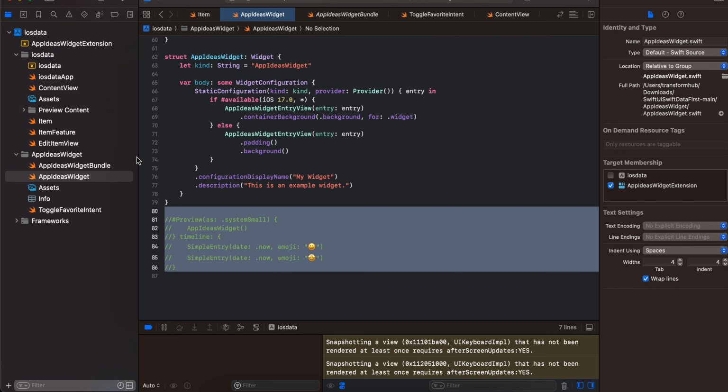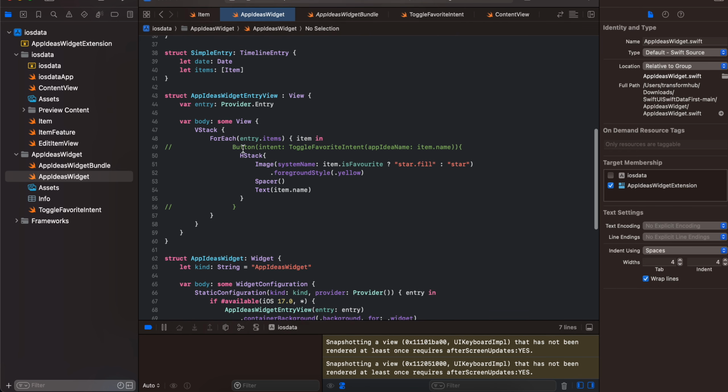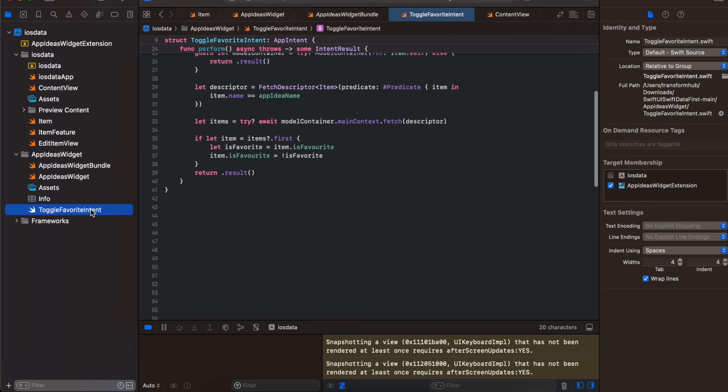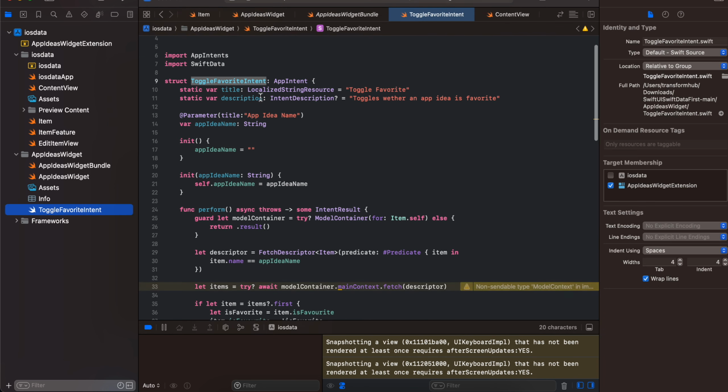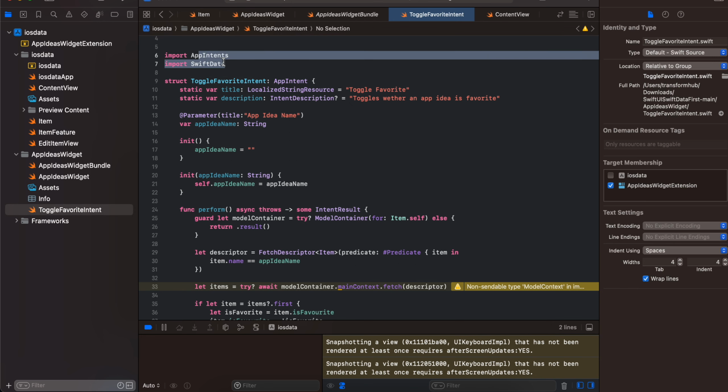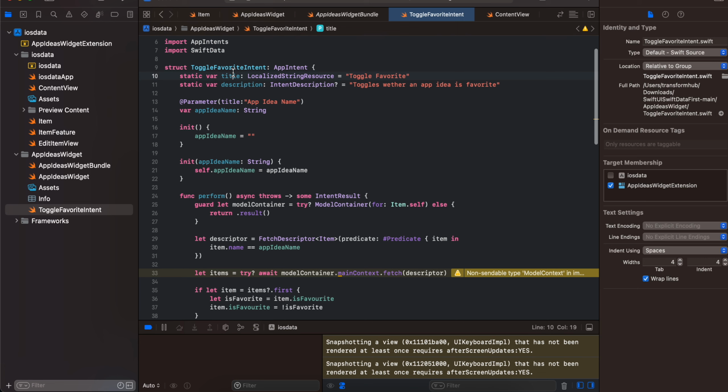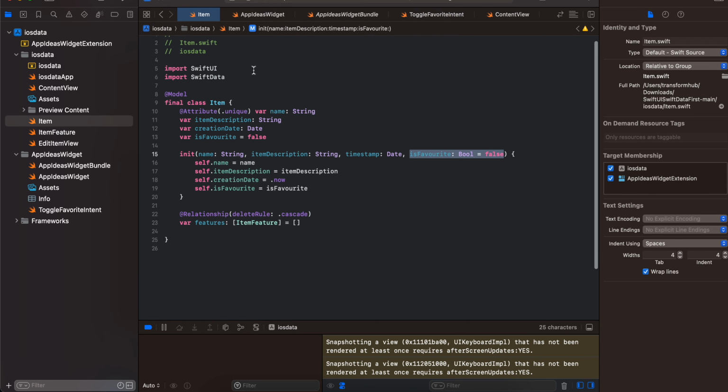Now how to get started with App Intent? All you have to do is inside your app widget, I have just created this button so that we can perform some action inside our widget. Next, I have added this Swift file, ToggleFavoriteIntent, which extends from AppIntent, and I have imported AppIntents and SwiftData. Then I have added a title as well as description, and if you remember, in our model class of Item our name is unique and we are passing that name.